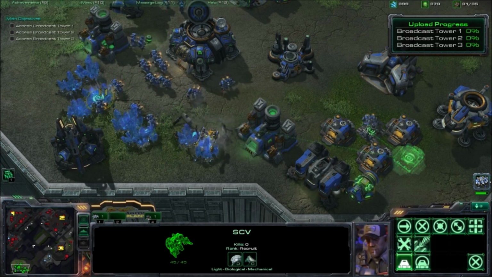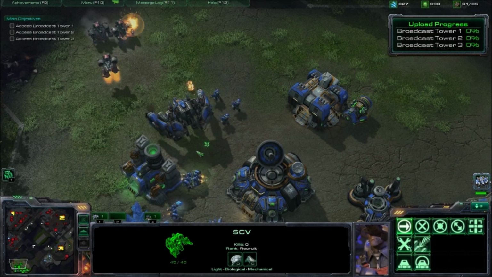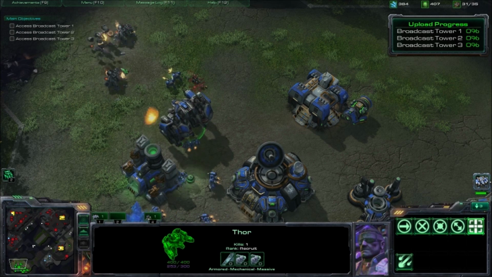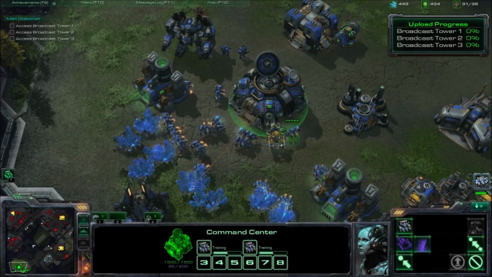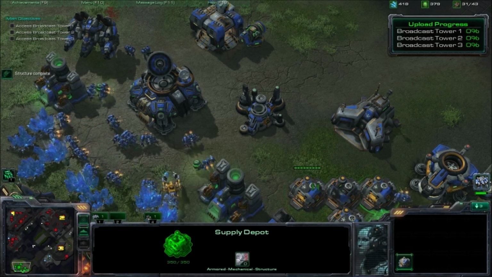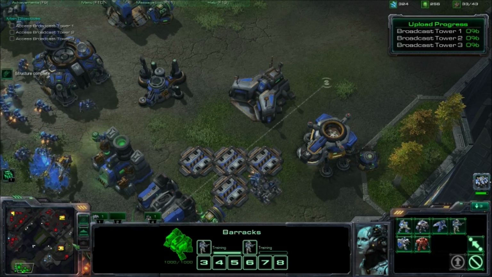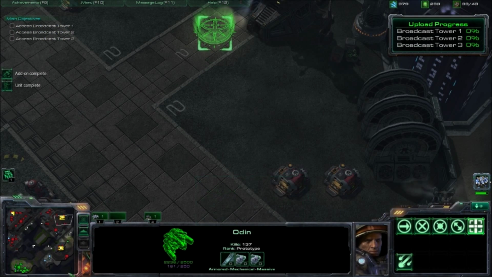You don't really need to build a super awesome economy. You just want to make sure that you have enough minerals and enough gas to support building Specters, and maybe another Thor if you want. And also you want to make sure that you can repair the Odin, so you don't want to be running out of minerals while you're repairing the Odin, because that would be bad. Or running out of gas for that matter.